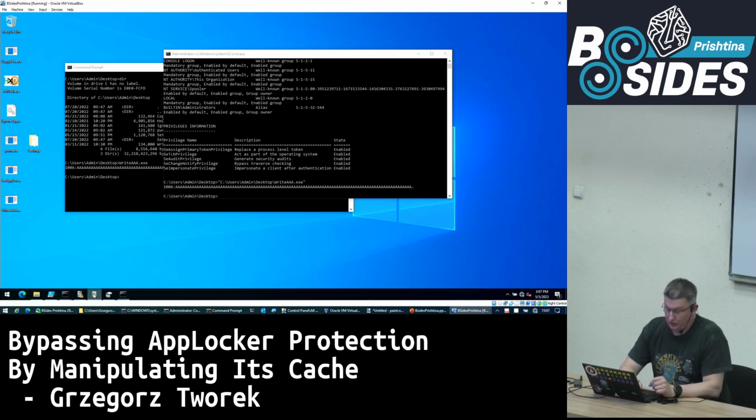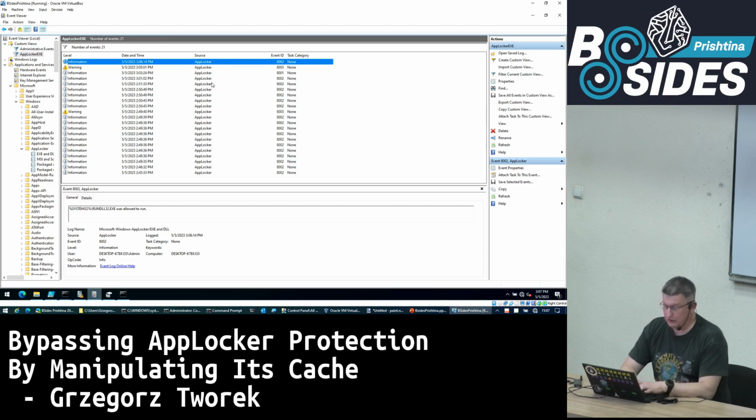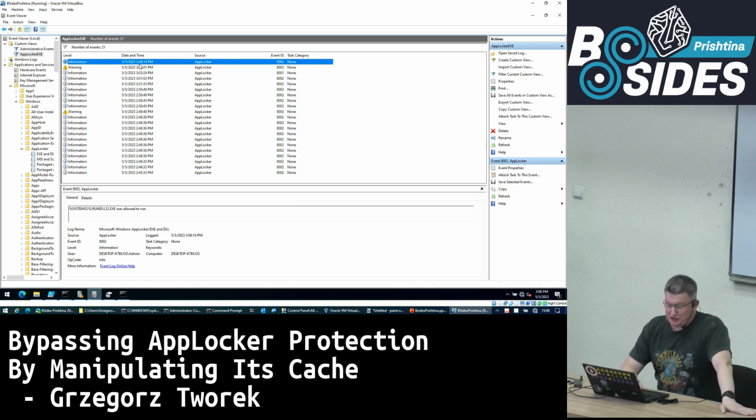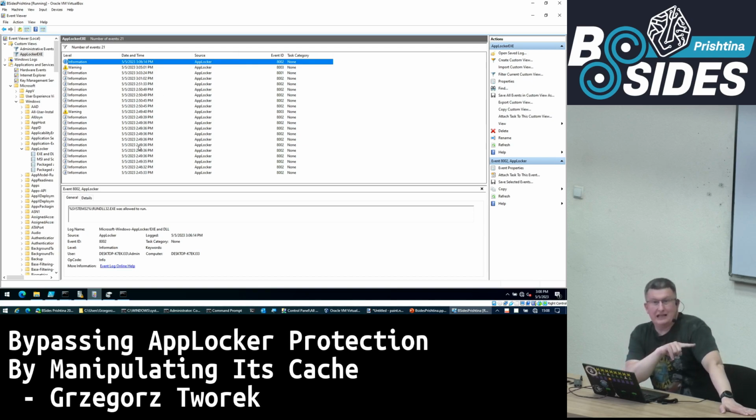I am here in the audit mode, but when I look into the event log, I can see the last thing here is rundll was allowed to be run. This is right AAA, but from my previous run. This one is the freshest one. It is 306. It is the moment I have run rundll running.